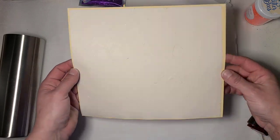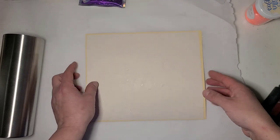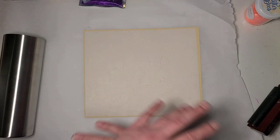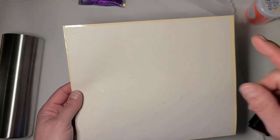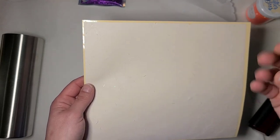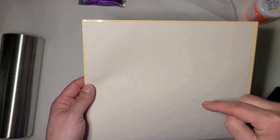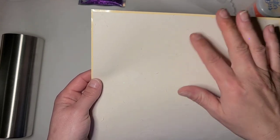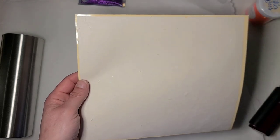So, I am going to switch over into fast mode and just go to town with the glitter. You're going to see me peel a section at a time. I'm going to start with the dark purple, which is going to be the flip-flop sole and straps. And then I'm going to do probably the dark yellow, which is going to be the center part of the hibiscus. And I will work my way down from there.